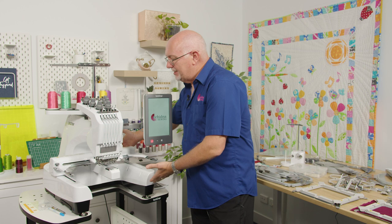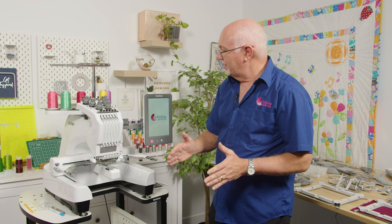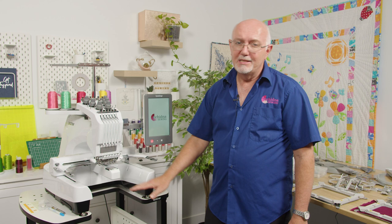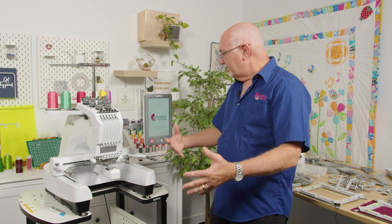Physically the machine is around 60 cm by 60 cm footprint. Surprisingly, it takes up less space than the average home-style machine because it doesn't need as much width or depth — the hoop doesn't slide all the way back. We've got this machine on a Brother trolley stand, which is adjustable in height. It's pretty compact and would fit into any home sewing or small business embroidery space.